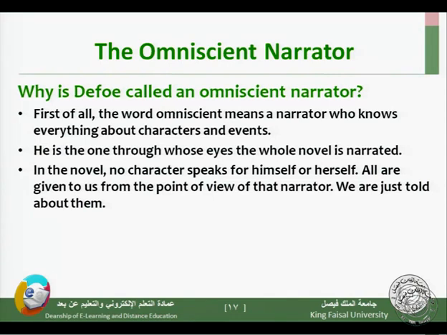In the novel in general, there is something called showing and something called telling. A good writer shows. He puts characters in front of us in action, and we read what they say, and we judge for ourselves. We depend on ourselves. We do not depend on the author telling us, but here in Robinson Crusoe, the writer prefers to tell us, to explain to us, to affect us, and to tell us what to understand and what not to understand. Do you understand?